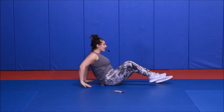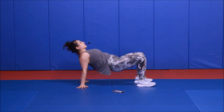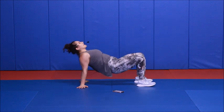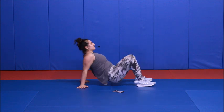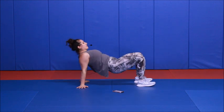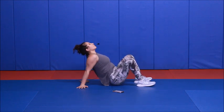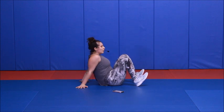All right, hands behind your hips, feet on front. We have a reverse table glute bridge. So same thing, we're hip thrusting, right? But we're using those hands to give us more range of motion. Again, at the top, really squeeze as hard as you can thrust. Woo!